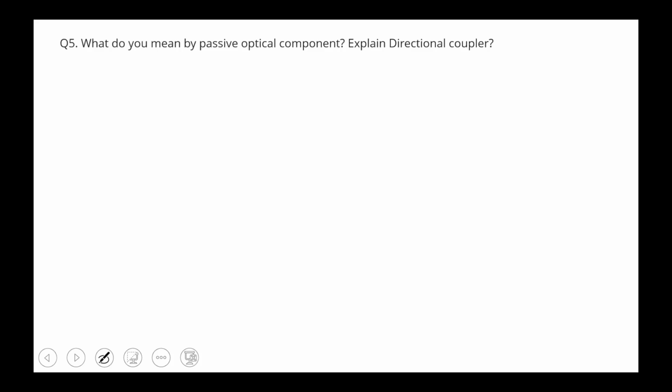A 2 dB coupler, a 50-50 coupler. A coupler is a passive component. Isolator, circulator, wavelength division multiplexer, filter, fiber Bragg grating, wavelength selective switch. All are passive components because they are used to connect between the splices. Splicing, sir. Yes. They are all passive components. They do not generate power themselves. We have to give them an external power supply to operate.